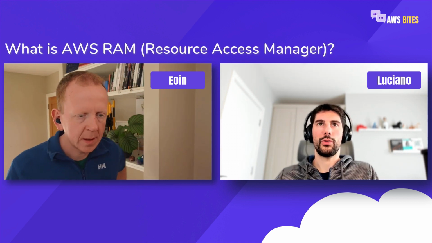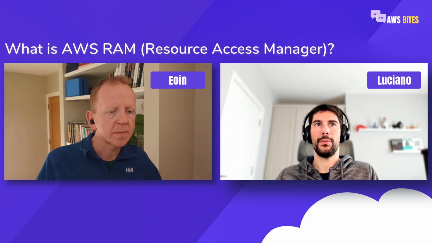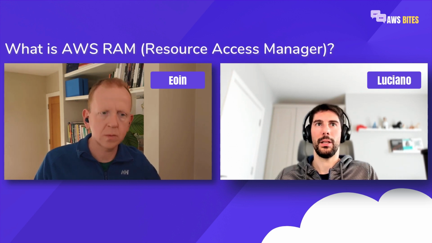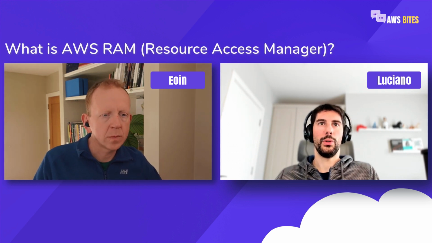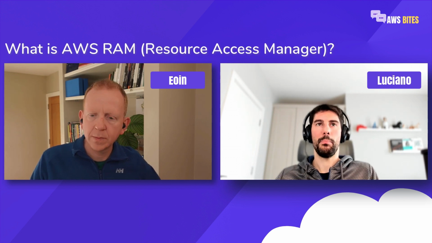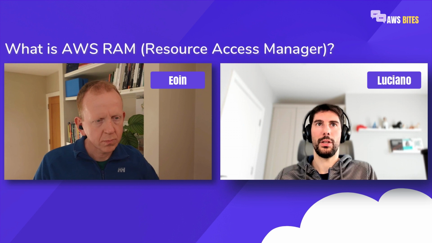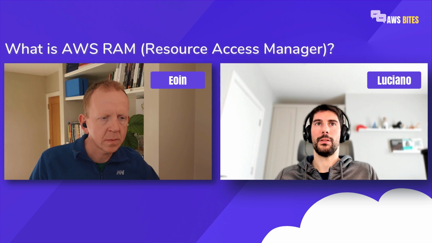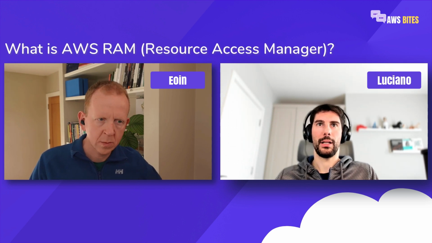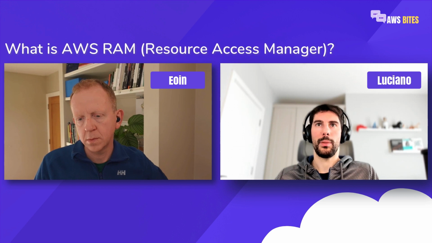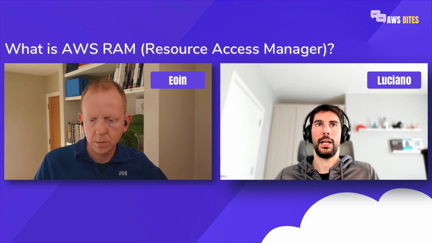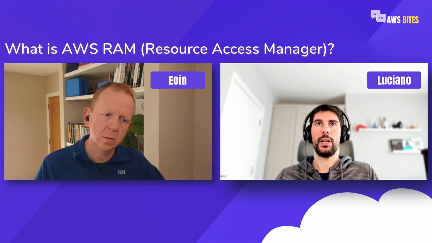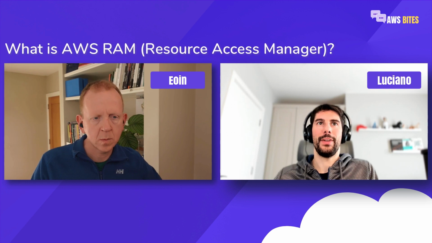When you create a share, you need to specify a few different things. First of all, the resource type. For instance, is it a subnet? Is it a Glue catalog? Is it an SSM parameter or something else? Then you see the list of the resources of that type, and you can pick the specific resources that you want to share on that list. And then you need to define the permissions that the recipients will get on the resources you have selected. And this will be either an AWS managed permission, or for some resources, you can even create your own custom managed permissions.